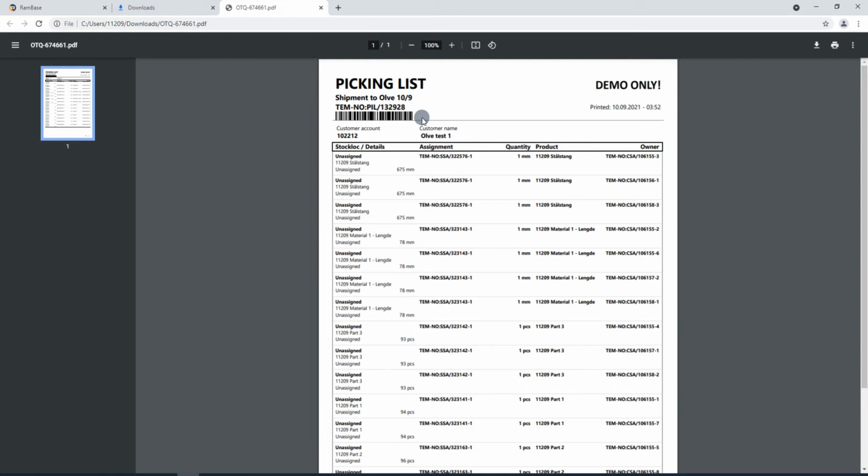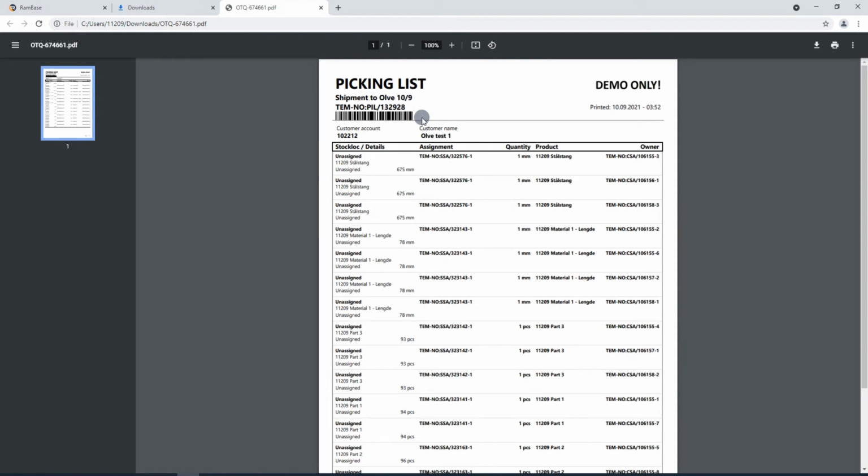What this means is that if you use a common picking list on a customer with different shipping addresses, you will, after picking, have to sort the items in different boxes and so on, based on where they are headed. So this list is just so you can pick everything at the same time.